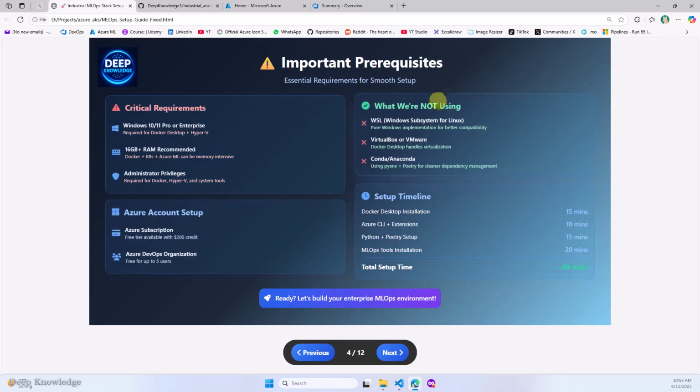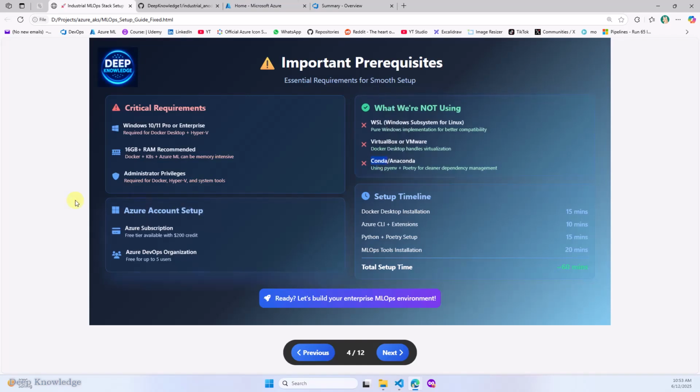And also we are not considering WSL or Linux, and I'm not using Anaconda. Maybe Anaconda as a file. I will try to push for that if we would like to create an environment in our workspace, and I will show you everything in more detail. Just stick with this plan, and you will create a good project and, of course, improve your CV.